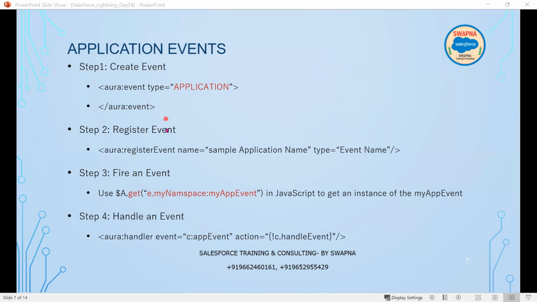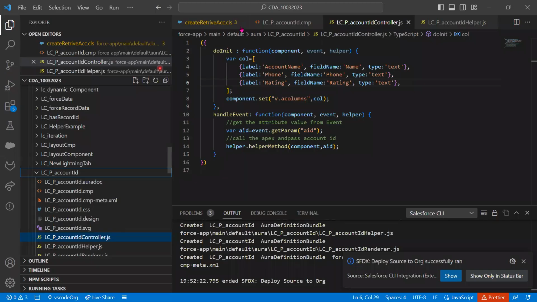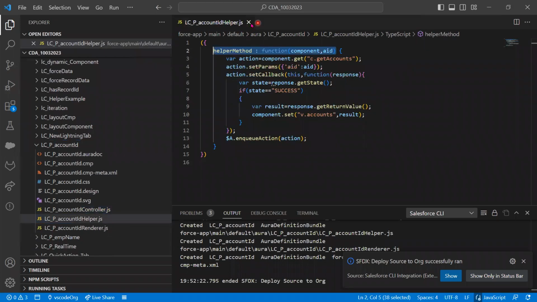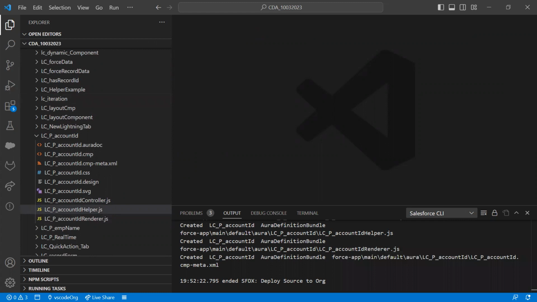Any questions here on the application event steps? Okay. Before going to the use case, I'll implement one generic component just to understand how the application event works. Before going into the real-time scenario, let's see how the event is working.